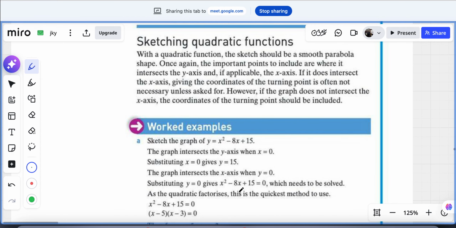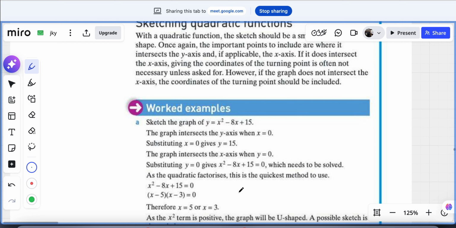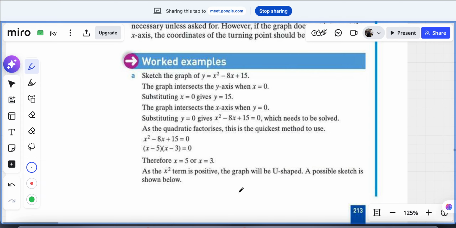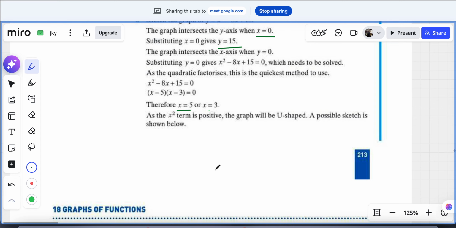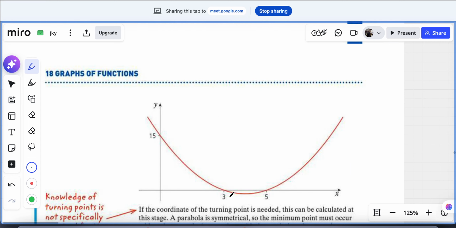Okay? Sketching a quadratic function, that's what we do. For a sketch, you just find a few values. You don't have to find so many values because it's different from plot. Plot is where you have to include every value possible. For a sketch, the graph intersects y at x equal to 0. When x is 0, find the value of y. You get y equal to 15 when x is 0. And then when y is 0, find the value of x. You get two values of x for the quadratic when y is 0. Once you get that, you'll be able to sketch your graph.